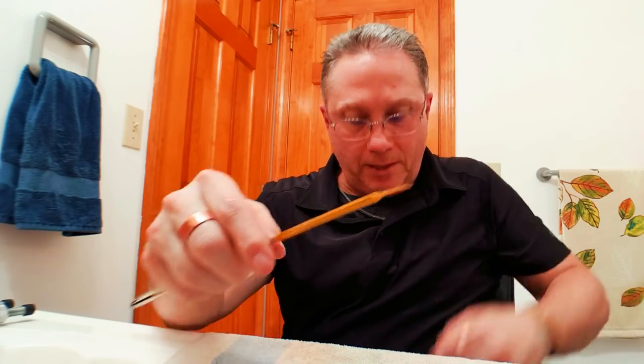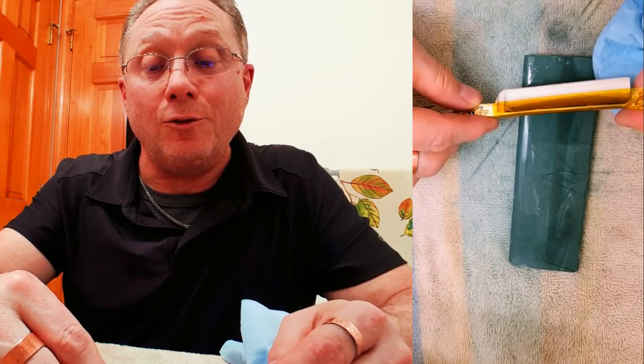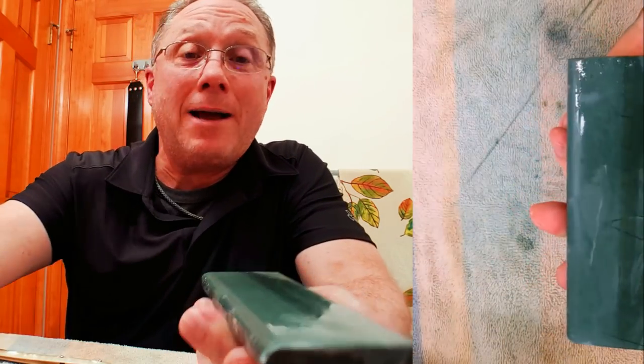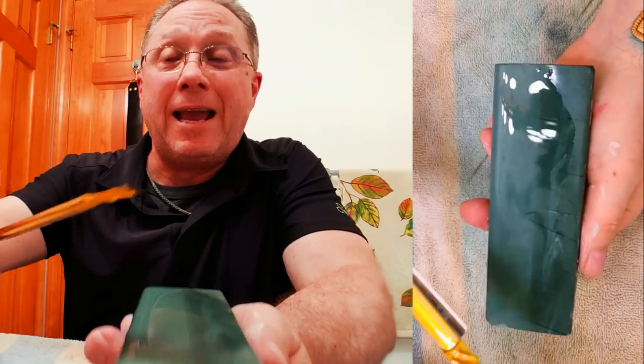All right. Let's clean that blade off and look at it. See how it's doing. Oh, very nice. Very nice polish on that. That's looking really good. It is. All right. We're going to still do a few more laps, and this is going to mainly be straight up water and glycerin.